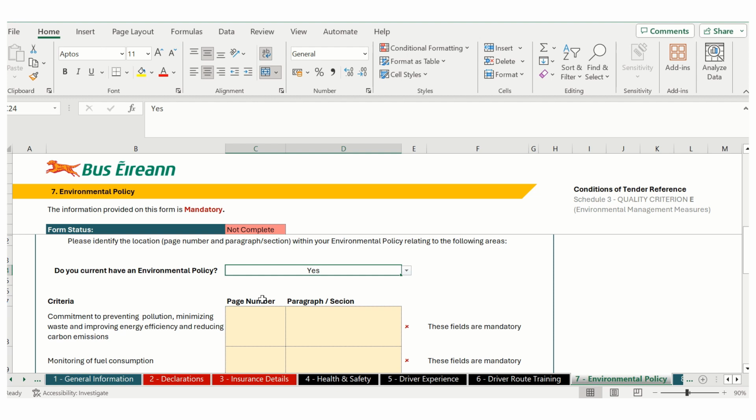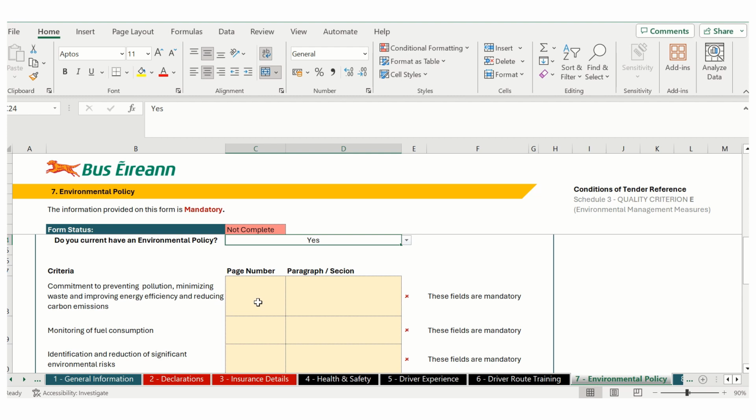and in your uploads task you will have to upload the environmental policy. For the purpose of the tender response document, you just have to answer the following questions. Again, if you want more information on this, please go to the conditions of tendering document, Schedule 3, the award criteria E. So the first question it's asking is the commitment to preventing pollution, minimising waste and improving energy efficiency and reducing carbon emissions.